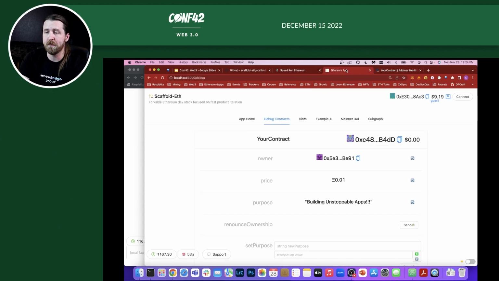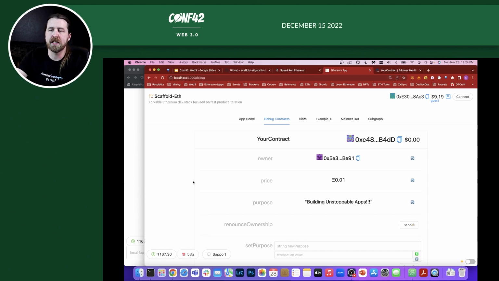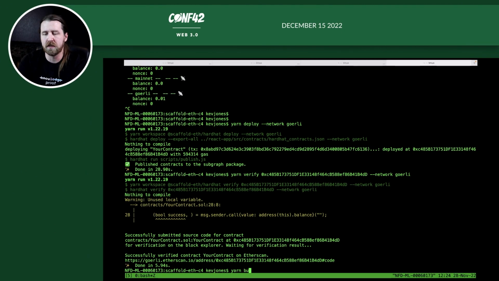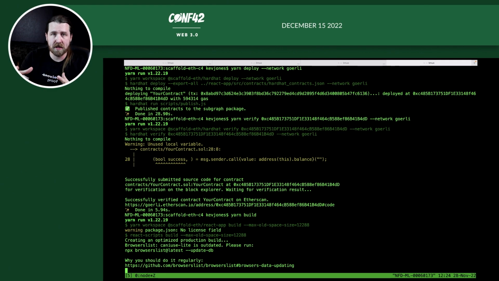But we can see now our app is working. There's one last thing that we need to do, is we want to take our application and ship it out somewhere. So we could do a yarn build, which is going to take a copy of our React app as it is right now, and it's going to make it so it's easily deployable and being able to transport it easily. So that might take a second to run.